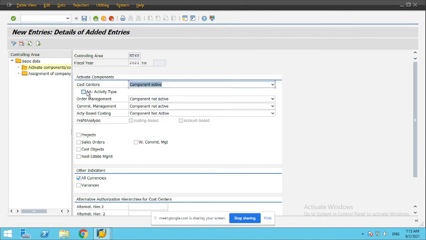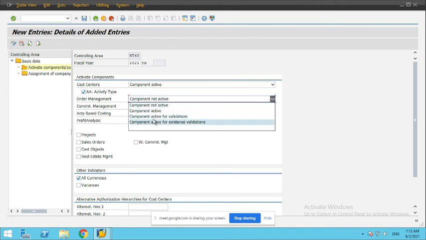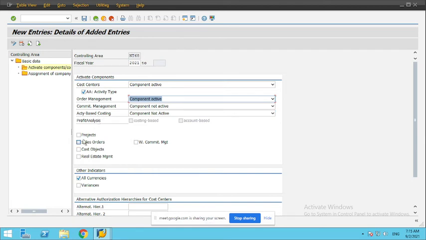This is activity type: machine hour, man hour. When you calculate machine hour for production, that is how we need to get activity type. Order management means internal orders. Rest we are not activating, right? As per requirement we will activate it. These two are enough. Cost center, order management, and now save it.